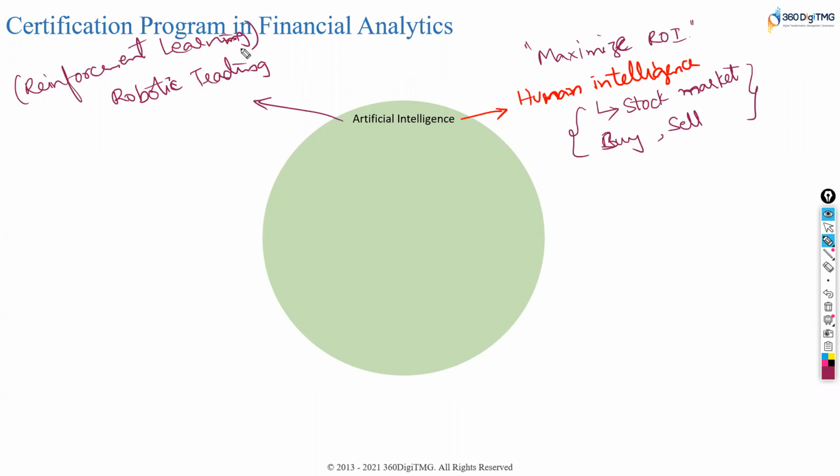Reinforcement learning is so powerful that if you have thousands of stocks, thousands of companies, and millions of dollars are sold, millions of dollars are purchased on a daily basis. Sometimes you gain money, sometimes you lose money. So all these things happen. Reinforcement learning is used when you have such a complicated scenario where you have thousands and thousands of decisions to be made every second. Tell me, how many stocks of TCS should I purchase? How many stocks of Infosys should I sell? How many stocks of Google should I hold on to? Do I need to purchase any new stock? Do I need to sell any remaining stock? Every second, such that I maximize my profit.